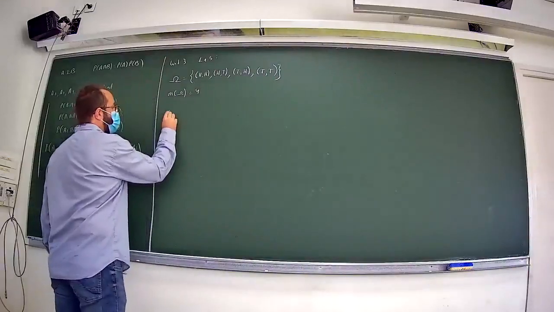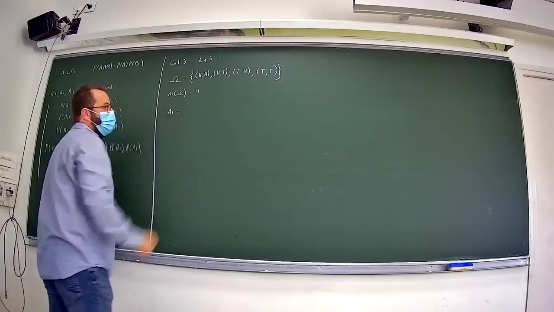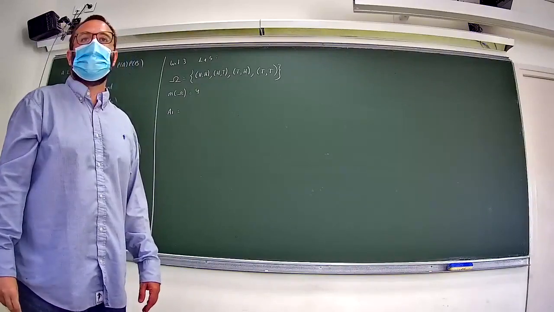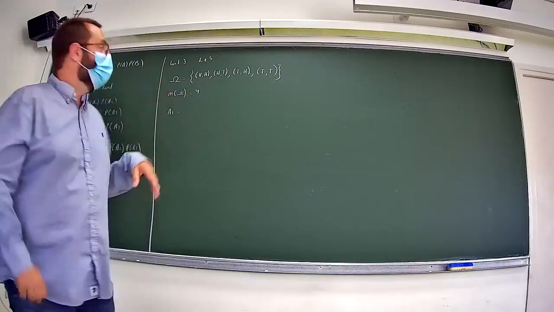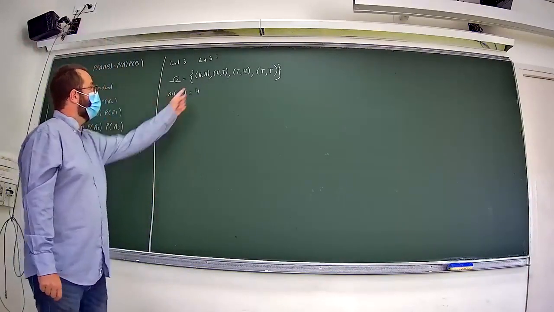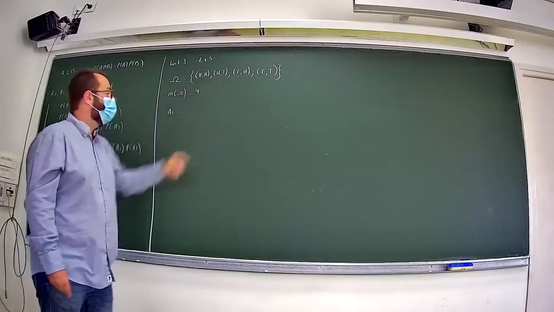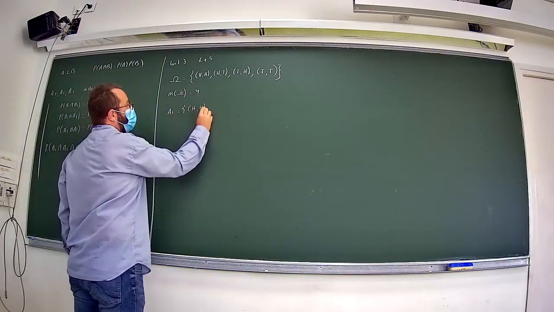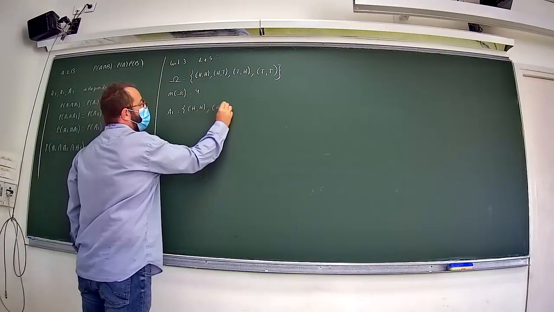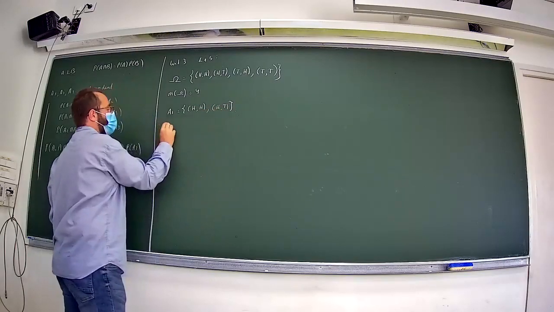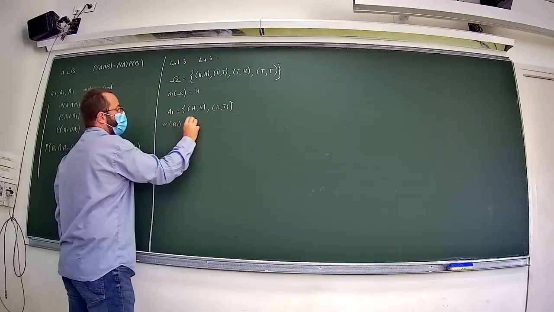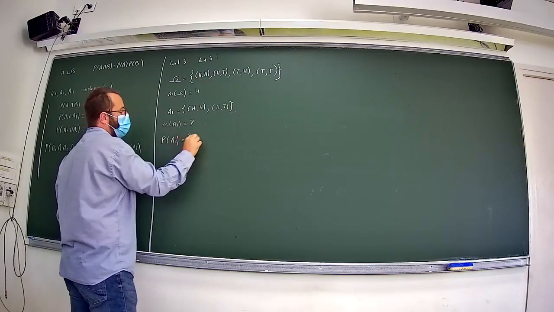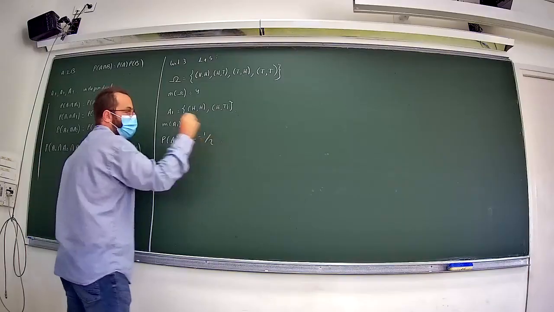So what is A1, and what is the number of elements in A1? A1 is head on the first, and for the second, no condition. Head on the first is this one and this one. So I write it for the first, and I will use this for the other. And how many? 2. So when I compute the probability of A1, it is 2 over 4, that is, of course, 1/2.